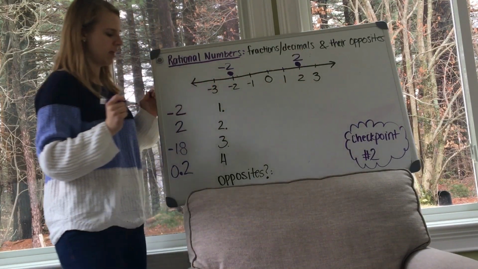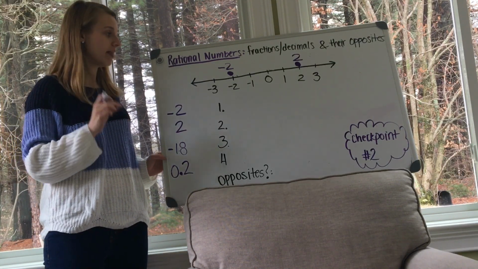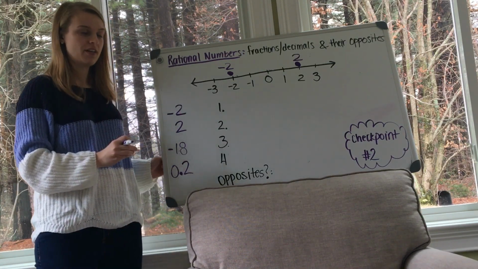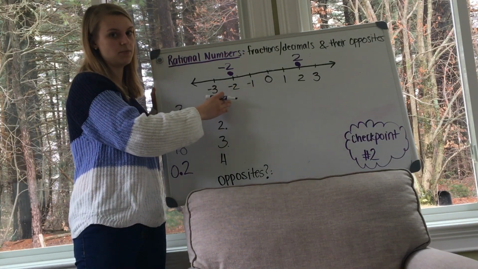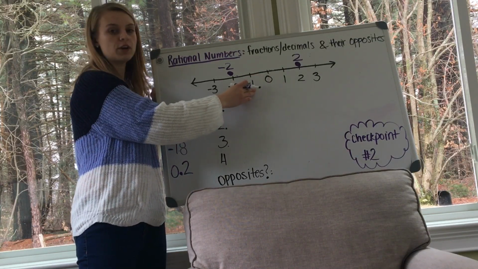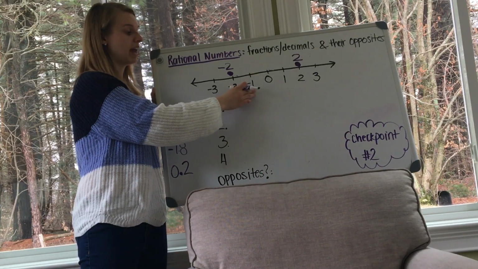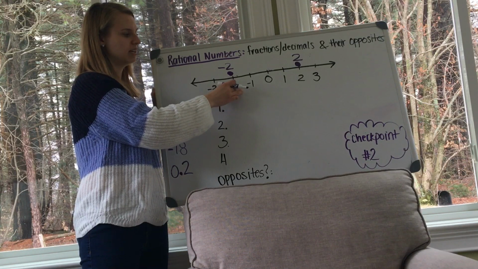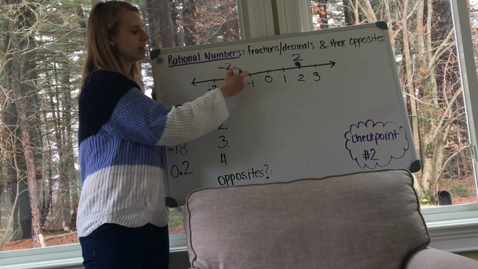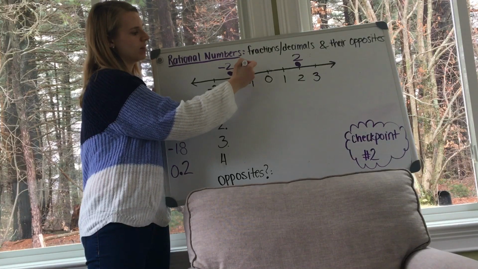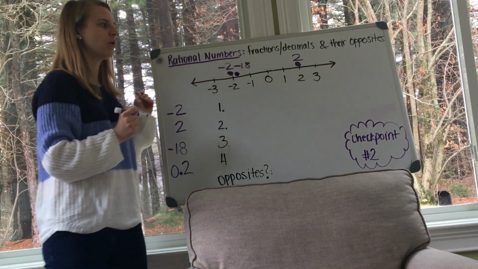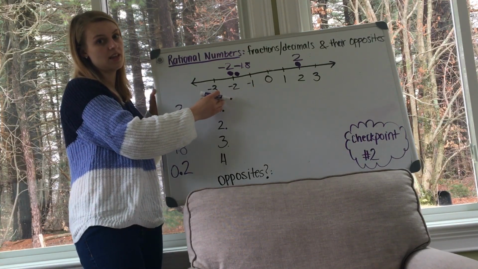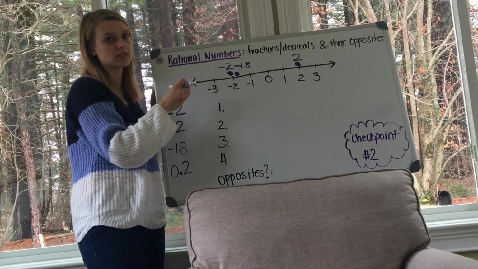There we go. So now we're moving into decimals. This gets a little trickier. So -1.8 is a negative number. That means it's going to be to the left of 0. We're going to go 1 over from 0, and then we know we still need to go an extra 0.8 away from 0. So we're going to keep going. It's not quite -2. It's going to come right before -2. And we got -1.8. Okay? So it comes to the left of -1 because we're getting further away from 0.